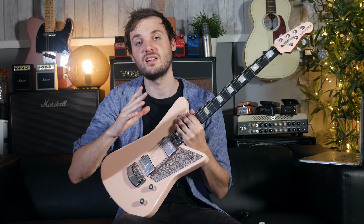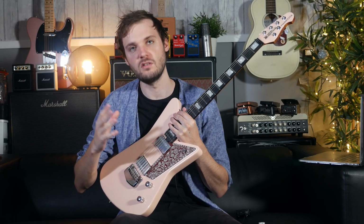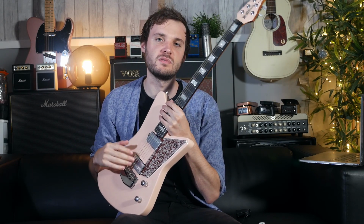So let's have a listen to how this thing sounds with a bit of crunch. In particular, pay attention to when I'm messing around with the knobs so that you can get an idea of how the blends work between the two pickups in that middle position.